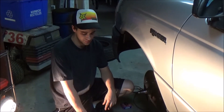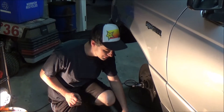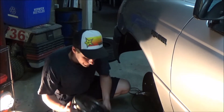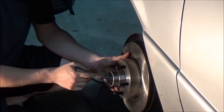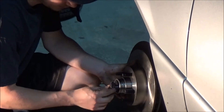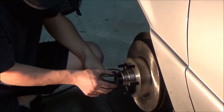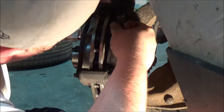Everything should be ready to go back together, loaded up with grease. I'm leaving the bearing out of the box for now — this is a dirty garage and you don't want any contaminants getting in there. A little bit of dirt or metal shaving could really wreak havoc down the line. Just going to set it on there, get it centered on the bearing — you can see it pushed out a lot of grease, but that's fine. I'll just push it back in a little bit, set the bearing in there, and put the nut on so it doesn't fall off.